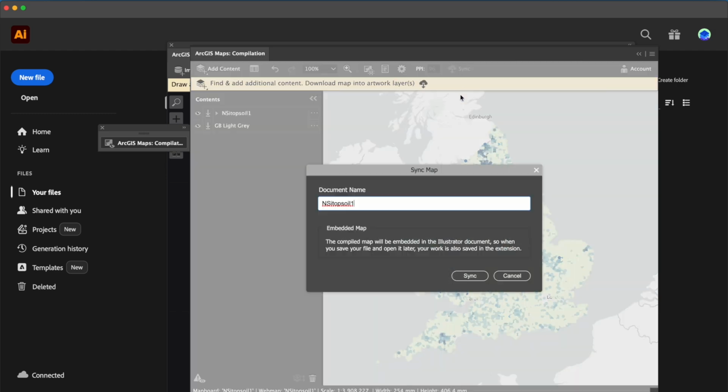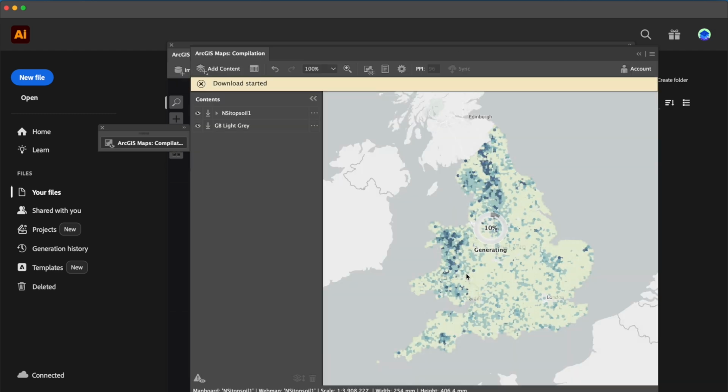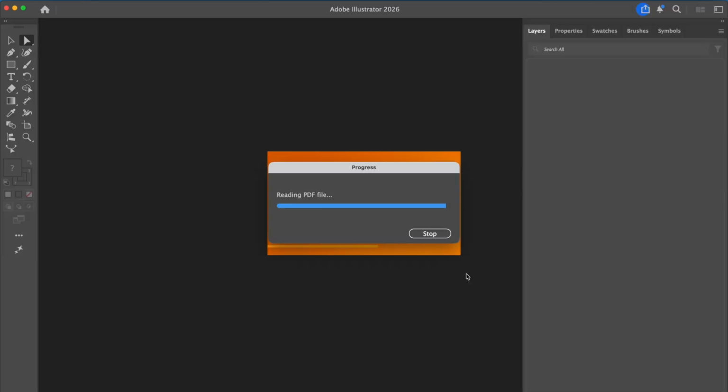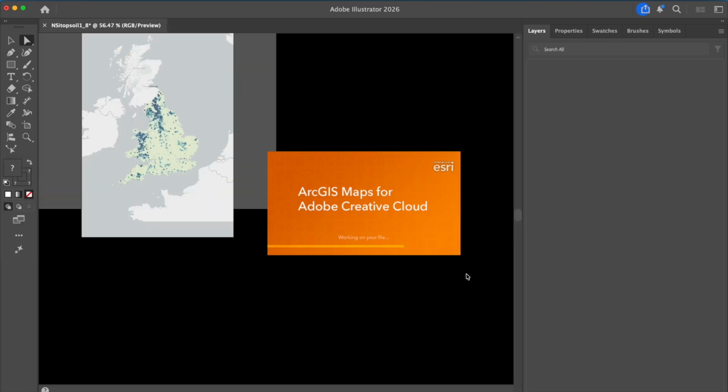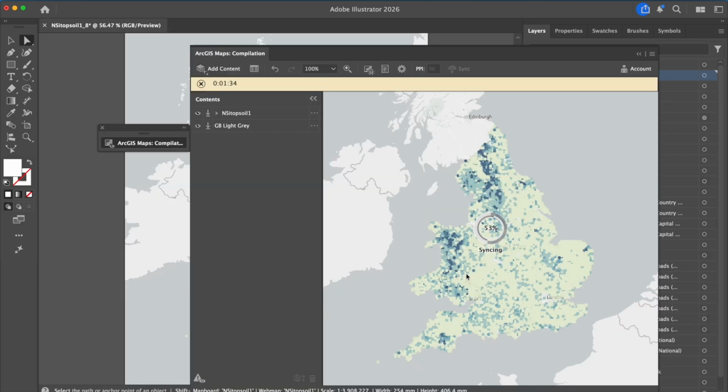And we have to sync back to the artboard in Adobe Illustrator. Now this process does take a little time to run, so let's speed up the process a little bit here. When it's finished, the tool will pass the data back to the map for you to see, and here it is.